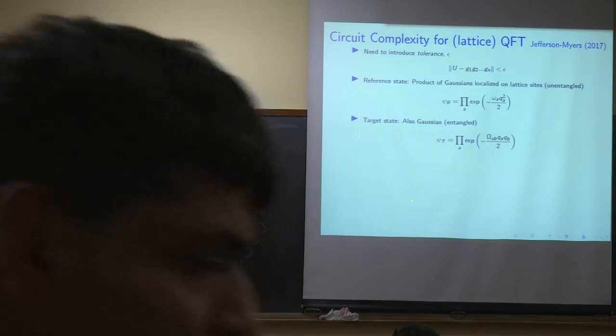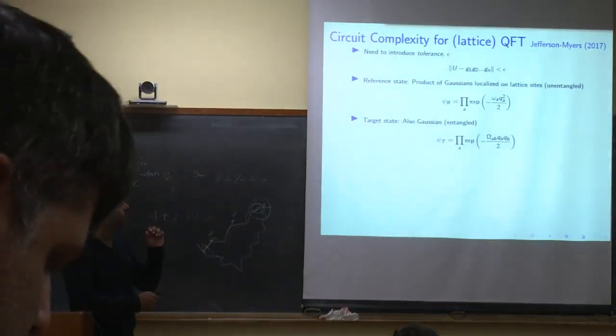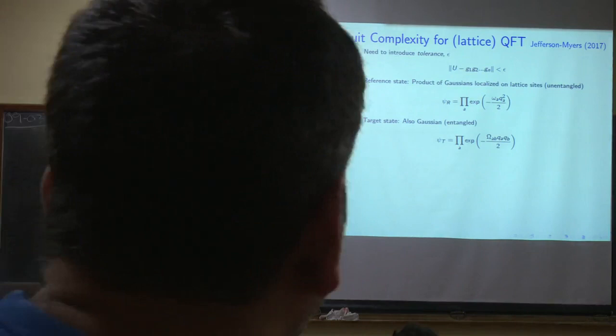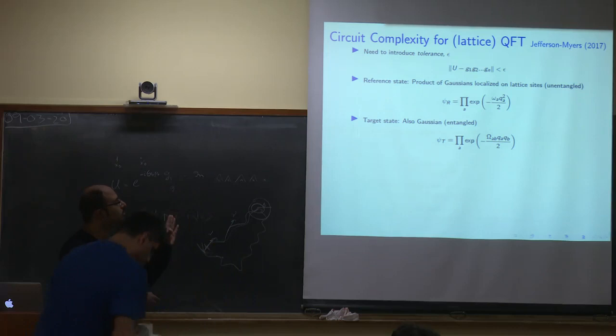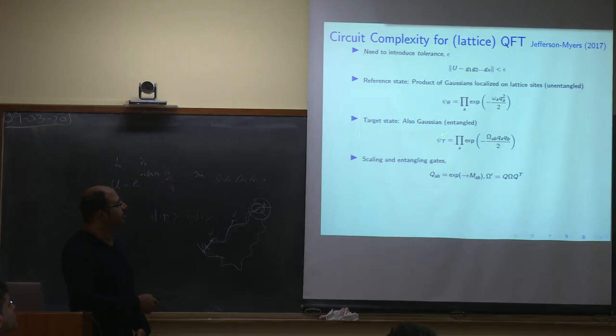But I would say my impression is it has to be the reference state, because I don't want to make it a function of the target state. You evaluate this on the reference state. Then it would be too arbitrary if I changed this for every target state. So the kind of target state I'd consider is a subset of the most general states, which are entangled Gaussian states. So harmonic oscillators at different sites are entangled. This is the kind of wave function these people have taken, not me. And then we will use specific kinds of gates.